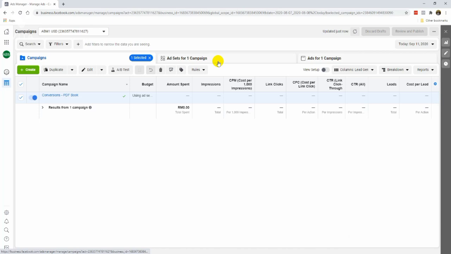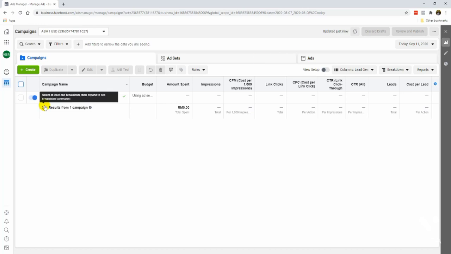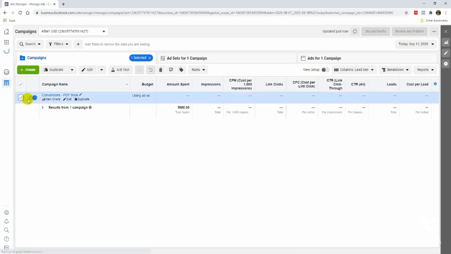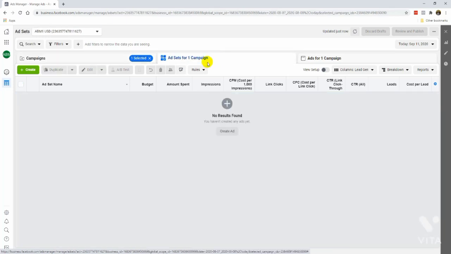Now we're going to step number 2. It's quite easy to see this right now because this is the only campaign that we have at the moment, and we haven't set up anything else yet. Okay, so as you start creating more campaigns, it might get a little bit more cluttered. So what you want to get in the habit of is to tick this box so that you see every ad set or advertisement that's related to this campaign. So I'm going to move on to the next part, which is ad set.